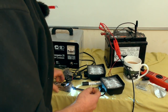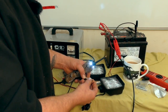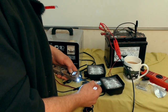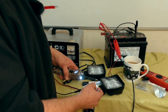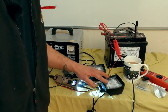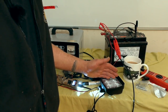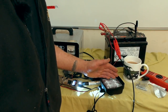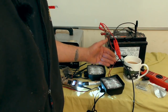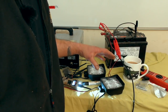What I'll do now is I will power one of these up. White is earth, and so you see that, there's your work lamp. Now we'll be running 12 volt. I'm not sure. We'll say that the customer wants to run it off his auxiliary battery. So we're presuming that he would have some sort of connection from that battery, not taking it off the vehicle's main battery, but taking it off an auxiliary battery so he can use these lamps with the engine not running.